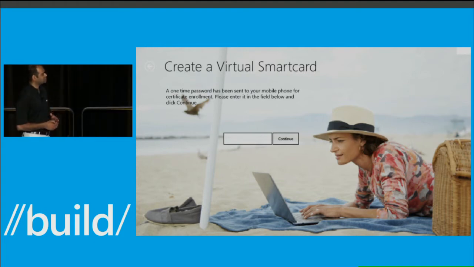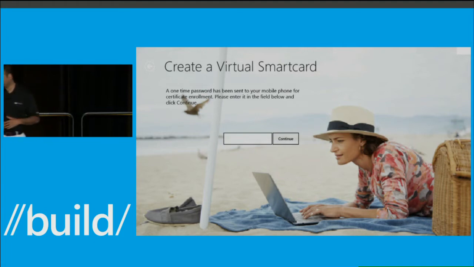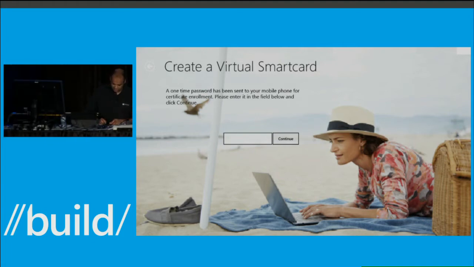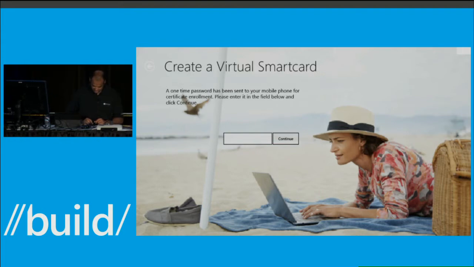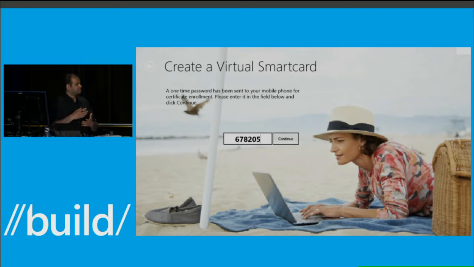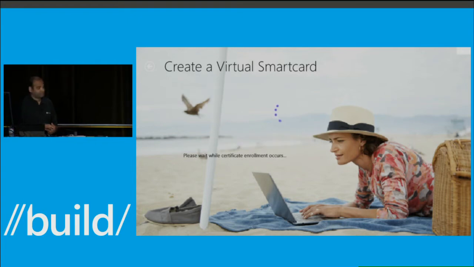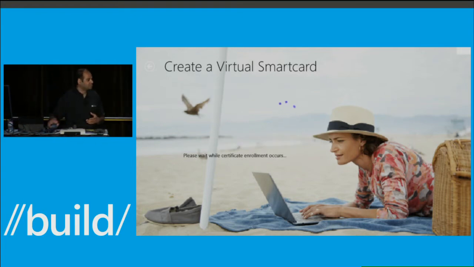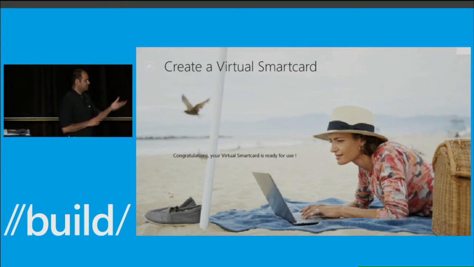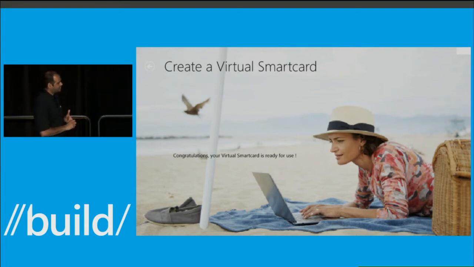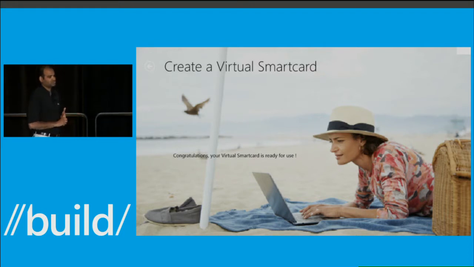So it's done creating a virtual smart card. Now it's asking me to enter an OTP. So I'll check my phone where it's supposed to send the OTP message. So this concludes the round trip with the server. So the server, once I click continue, the server would know that the message was delivered to my phone and not somebody else, and it can then issue a certificate. So at this point, I have a virtual smart card on this PC that has a certificate on it that I can use to authenticate.